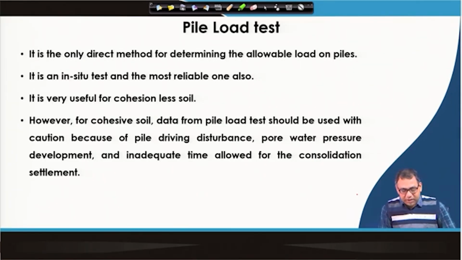However, for cohesive soil you have to use this pile load test data with caution, because of the pile driving disturbance, pore water pressure development and inadequate time allowed for consolidation. These are the factors, because the pile load test is a short term test, which means we are not allowing full consolidation. Because of these things, we have to use the pile load test data with caution for clay.